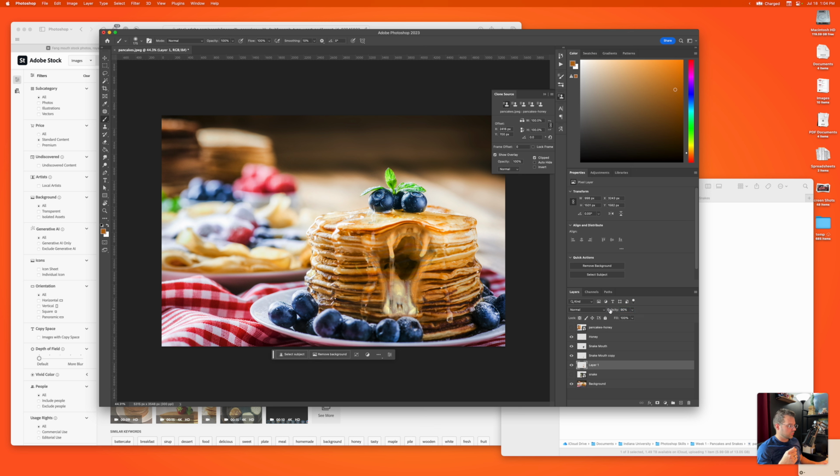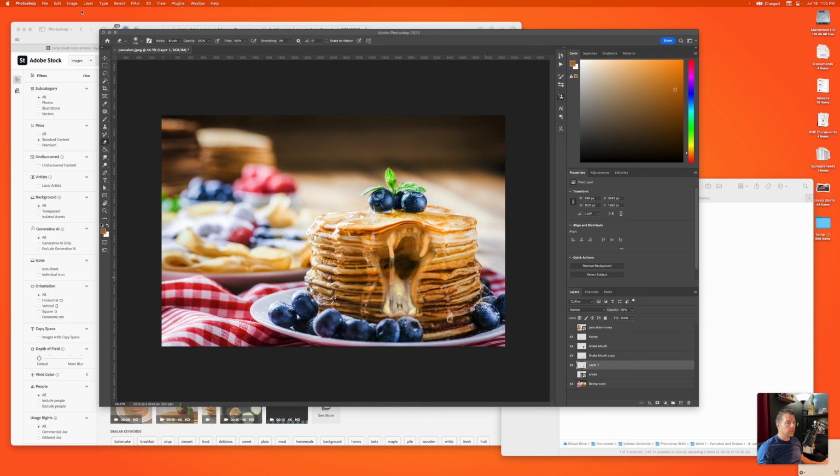And to soften this up, I'm going to paint some in here. And then I'm going to grab the eraser tool, and I'm just going to touch up around the edges there, so that way it blends in a little bit more. I like that. That's pretty good.